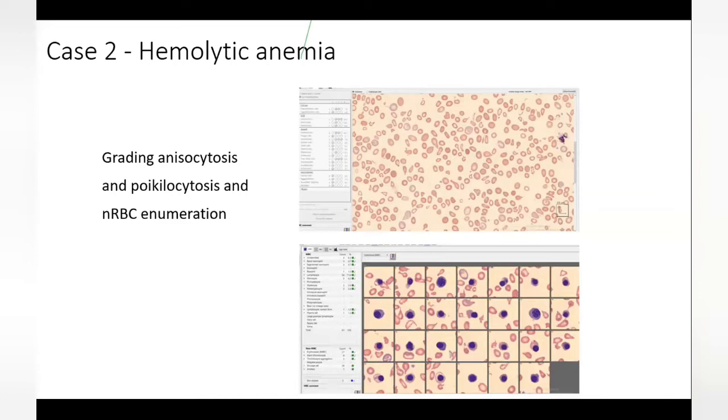So giving some kind of objectivity to the ever subjective hemolytic picture is something that a digital platform can do for you. And just imagine, all of this is happening without you making an effort, without you sitting with a slide and going on and on trying to figure things out. It's all available quickly on your software, for you to see, grasp and calculate what you have to do next and report.